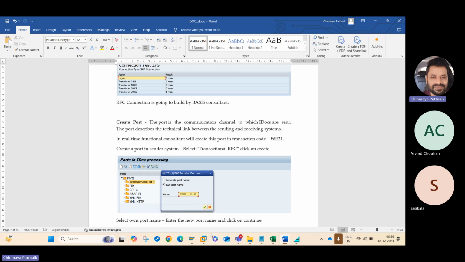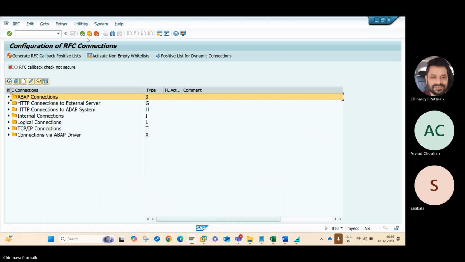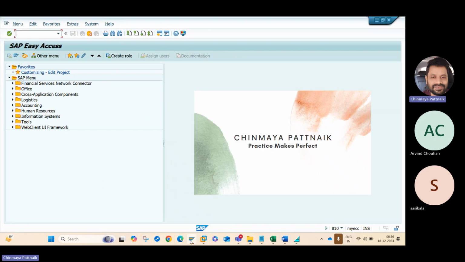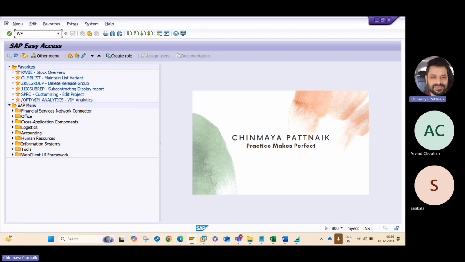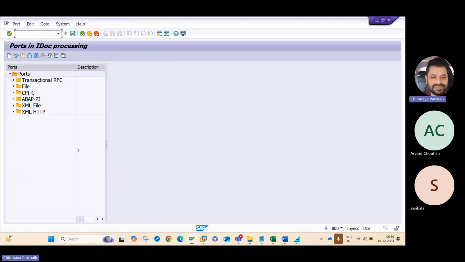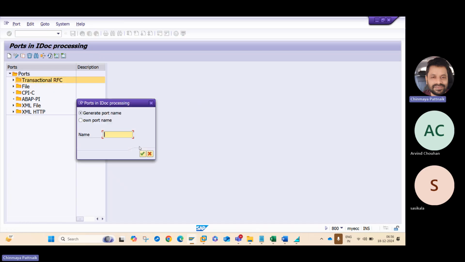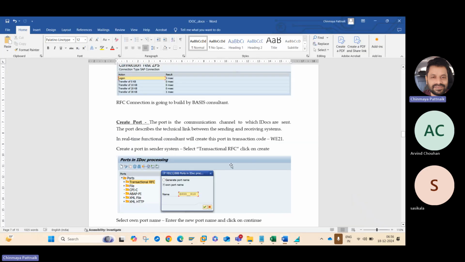Okay, so what we'll do right now, we'll go to the sender system. Sender means the source system. We'll go to WE21. Click on transactional RFC, click on create.